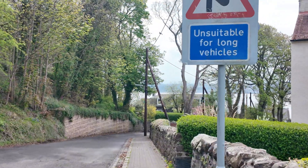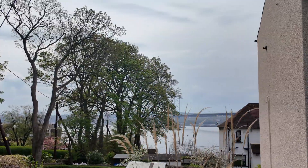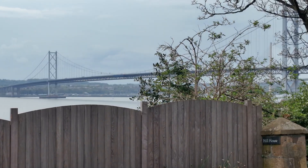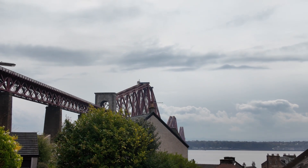I very rarely struggle with directions when we're near the water, because it's almost always downhill. There's one of the other bridges there. If you know what the names of the other two bridges are, please let me know. I just looked it up — the one in the middle is a road bridge, except it's a much less used A road than the other one. I think the other one might be a motorway, but I'm not quite sure. There's our view so far — it looks absolutely incredible, especially in that light mist.